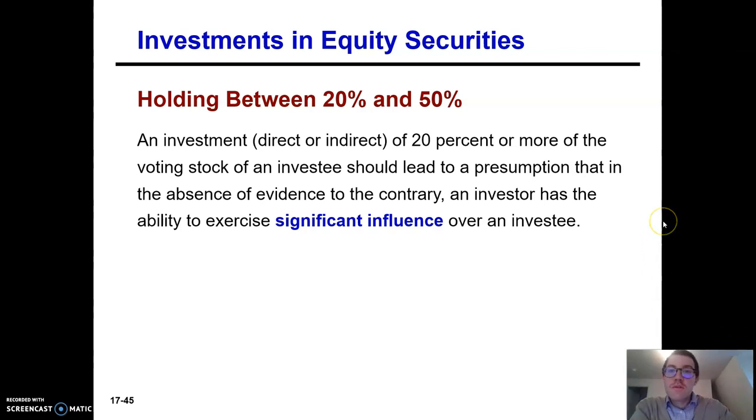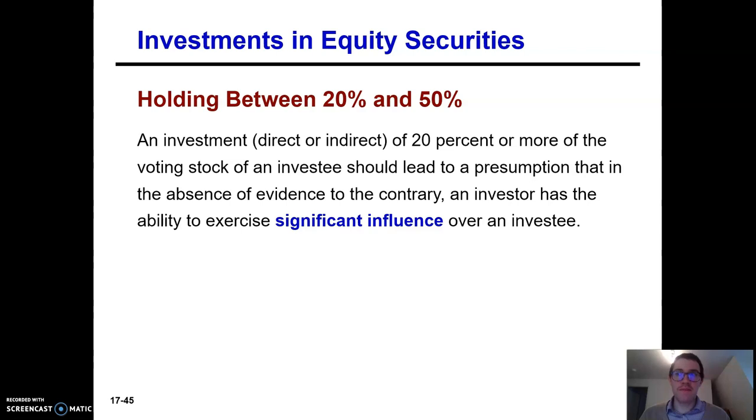Okay, so in this video, we'll talk about how to account for an equity investment when you hold between 20 and 50% ownership of the company you're investing in. We usually presume with this level of ownership that you have significant influence over the company's decisions. And if you get a question where they give you a company with exactly 20% or something like that, do you account for it using fair value or equity method accounting?